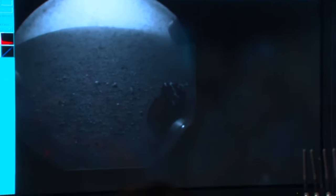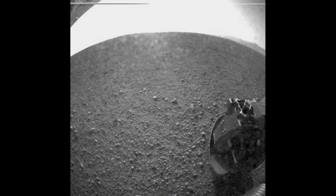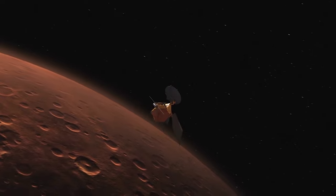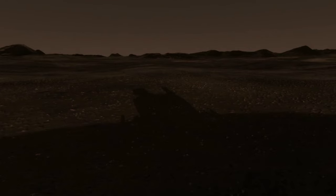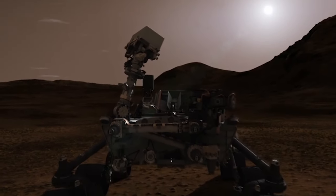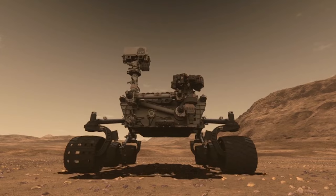Almost immediately, an image was relayed back. Using one of its hazard avoidance cameras, Curiosity had sent an image of the surface, and the Mars Reconnaissance Orbiter was playing a vital role as a communications hub — it records signals sent via the rover's UHF transmitter and retransmits them when it can see Earth. Curiosity had been set down near the Gale Crater, just south of the Martian equator. Initially the rover began transmitting detailed information about its system status and its descent and landing experience. During its first days on Mars, the rover's flight program was dumped and replaced with surface operations software. Its camera mast was extended, and Curiosity began changing completely the way we think about Mars.